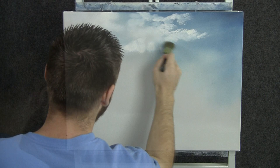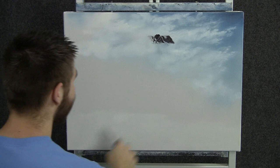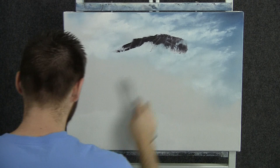With the knife and some black, we can come right up here. Let's drop in a nice mountain. Our mountain today will kind of come straight like that — kind of a flat-looking top — and come down this way. Something like that. Then fill it in with very good dark paint.